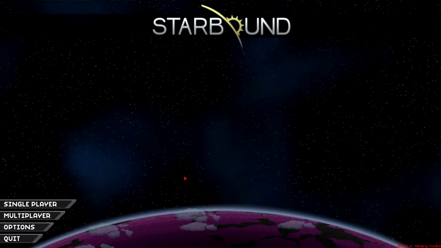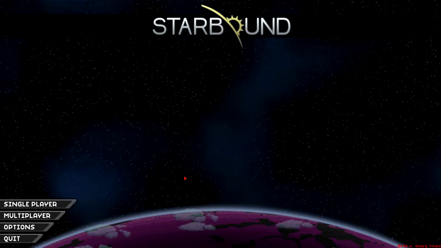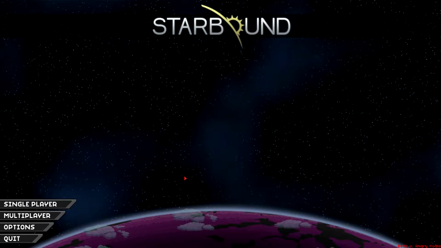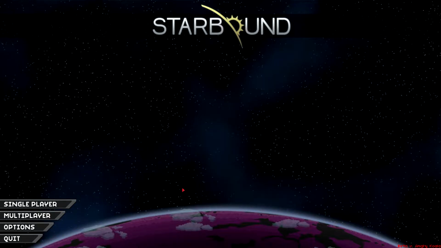So last time around, we had jumped into the Gamma sector. We came across some new things, new materials. We came across the avian airship. We were able to buy some weapons, some actual guns and shotguns and sniper rifles and lots of cool stuff.